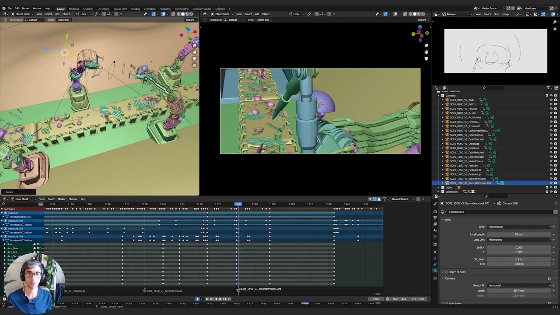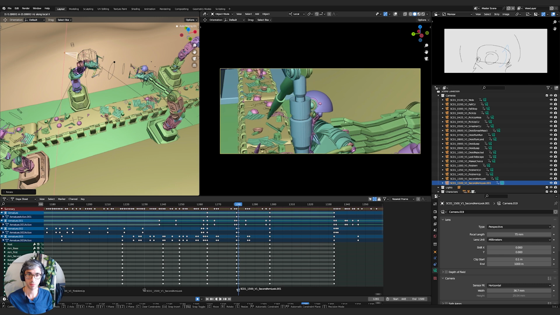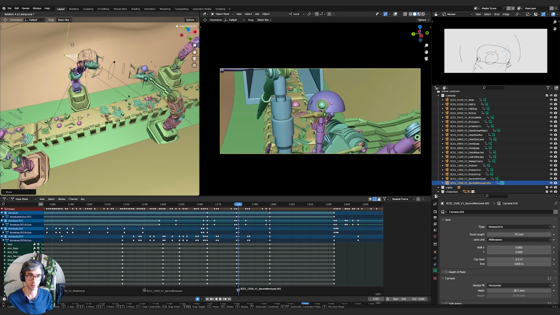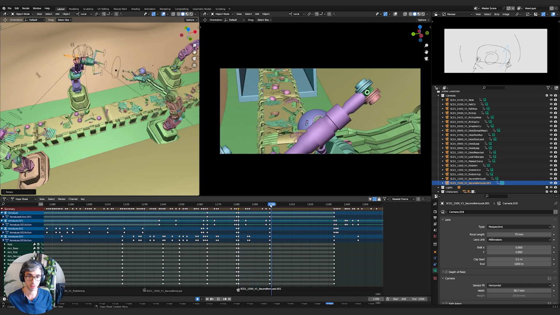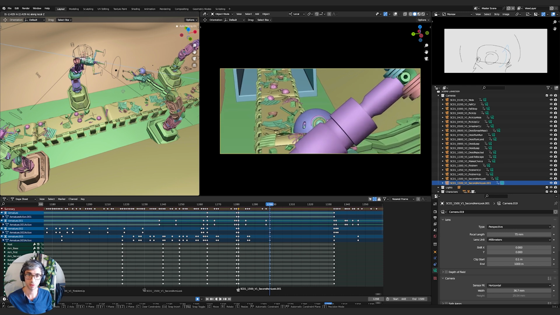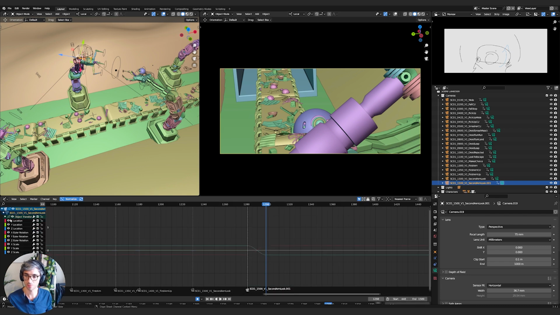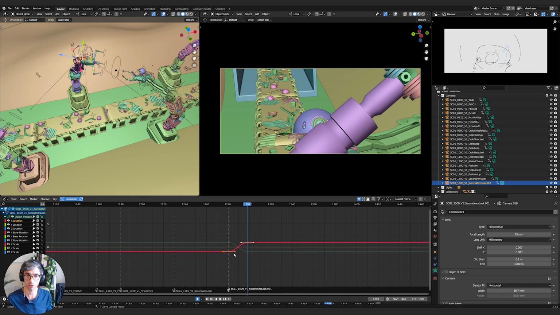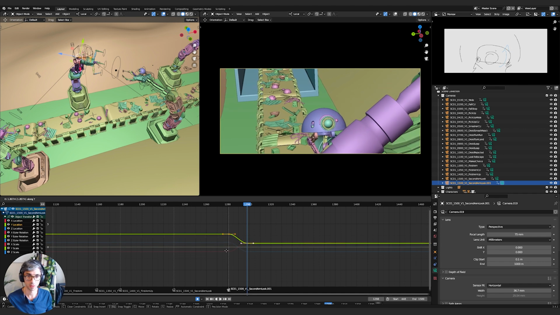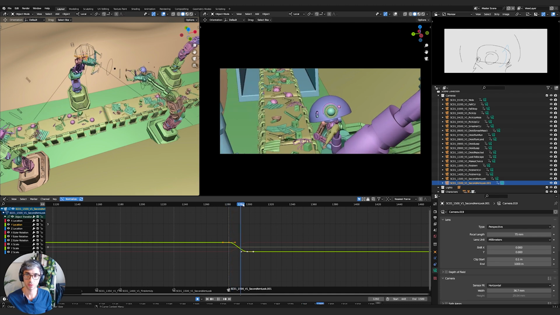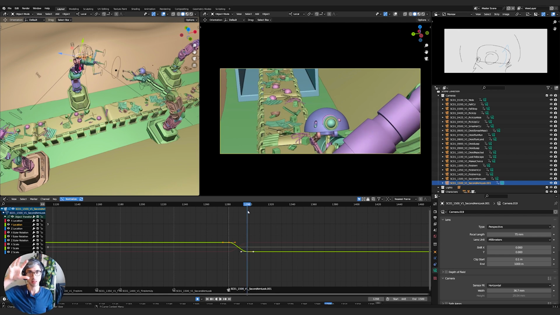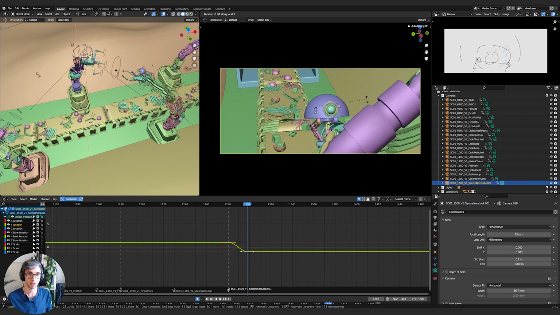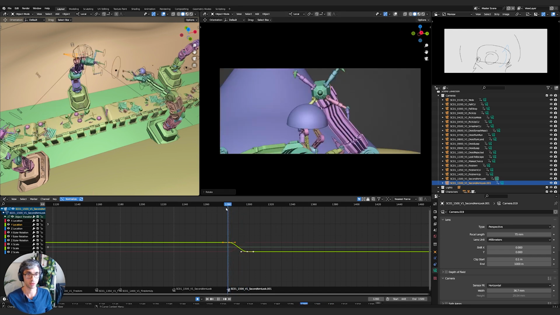I'll center up on my dude and maybe grab X. Let's just peek around the head there. And then we want to go to the end of the shot right here and push right forward. So we might take the X location and just slide in. So I'll go to those keys and I'll just grab, oh no, it's going to be the Y location. Just slide in a little bit. We want to be pushing down and angling down, so right here we want to be down on him. It's like we're coming over him.